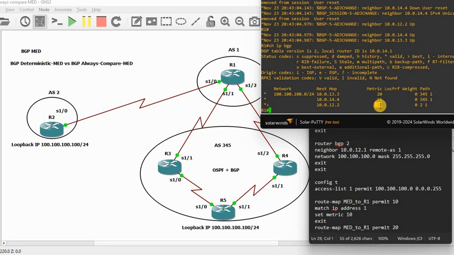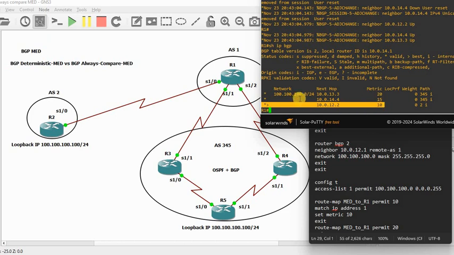Via R2 the MED is 10, via R4 it is 15, and via R3 it is 20. Because of that it shows the lowest MED via R2.